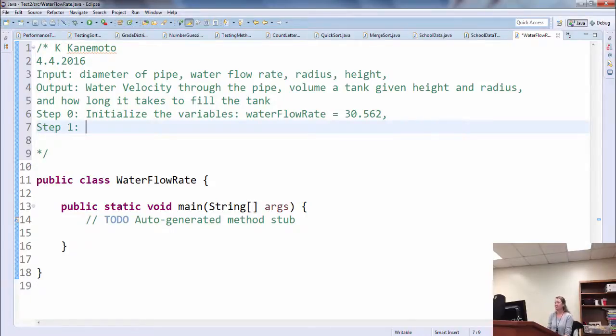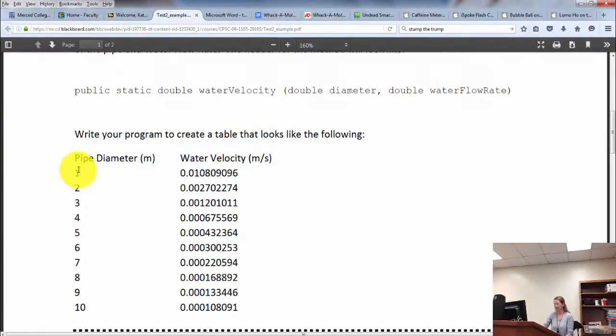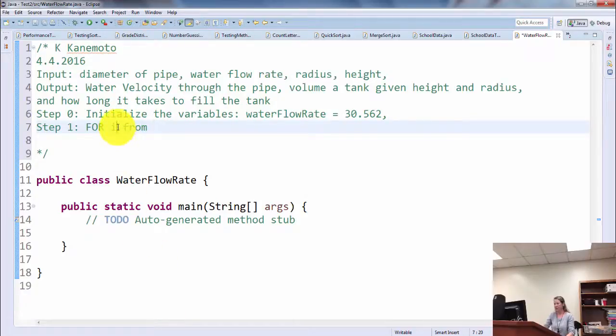So when writing an algorithm, we could say, for a diameter from 1 to 10, do, because we're kind of following our methodology here.